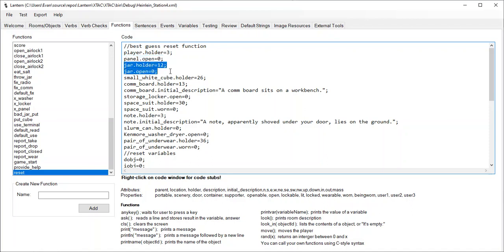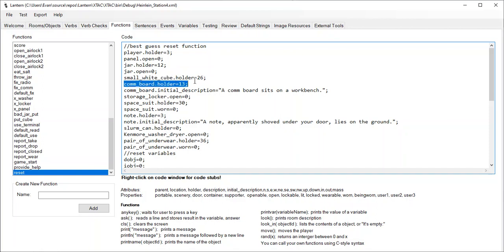The jar was openable, and the jar was also portable, so it put the jar back in its starting location, and it set its open flag to 0, meaning it put the jar back in the closed state that the jar starts in. The white cube, which is the salt, that's portable too, so it put that back in the jar.